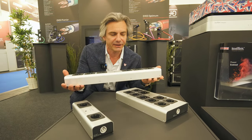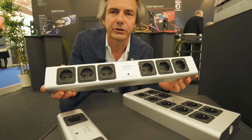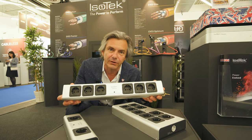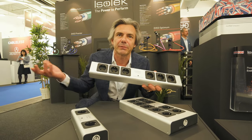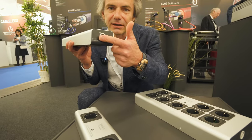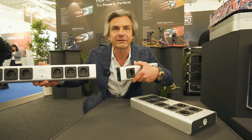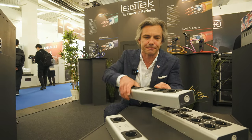This is the Polaris, and this distribution strip ships with our Initium cable, as I mentioned before. The other cool thing that we do is a technology called System Link. System Link allows you to expand your range of IsoTek products if you have, for example, bought a new music server. Say six sockets is all you need to begin with. You buy a music server, switch, and suddenly you need another two sockets. Using System Link, you can connect an auxiliary cable to maybe a Polaris, and then you have eight sockets. You maintain a fully isolated supply, and the two units act as a shunt filter for each other, benefiting their performance. So it's an upgradable, flexible system.